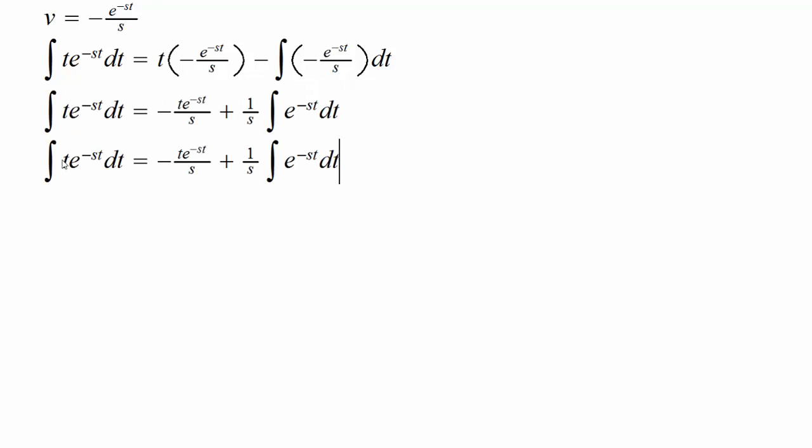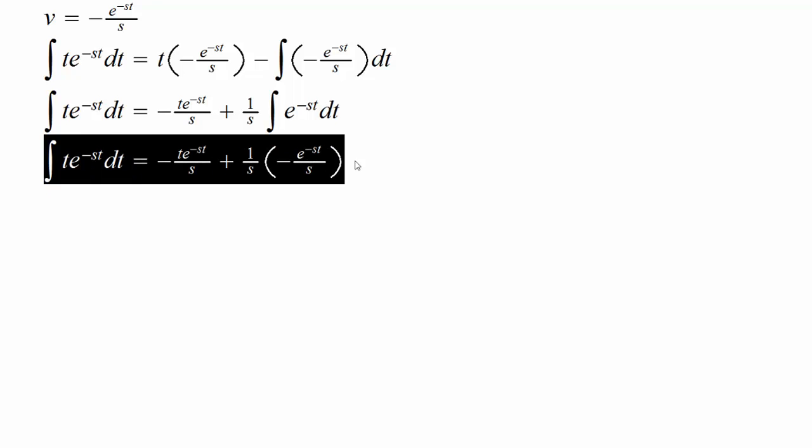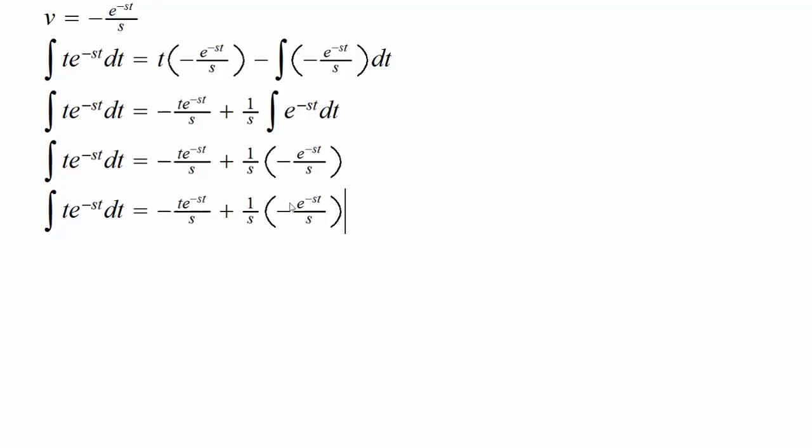And then, going ahead in the fashion, what we have is, this integral we just had computed that equals this quantity, so what we have is we have this here. So what we got is that we got negative, when this s multiplies with the s here, that will become to the power 2, and this will come up here, and I think now we have everything accounted for.